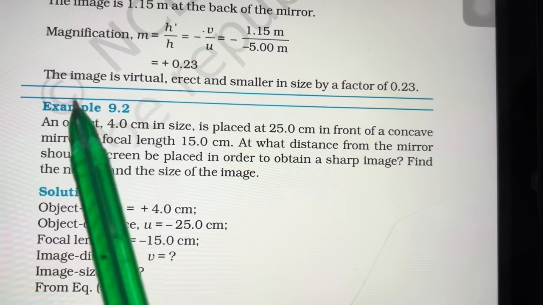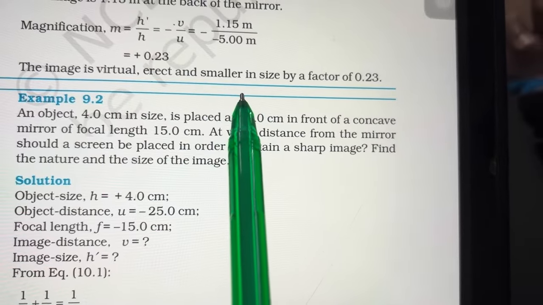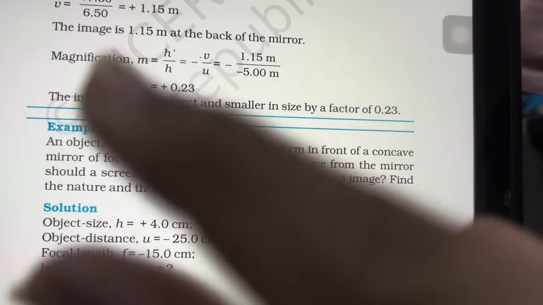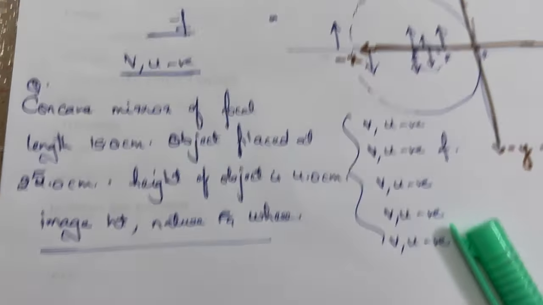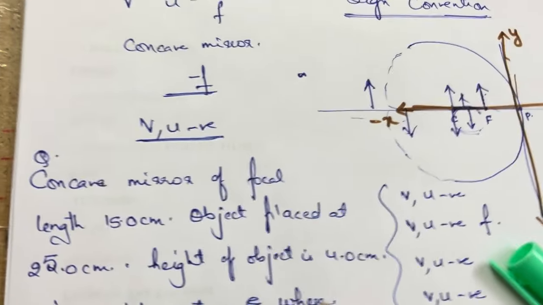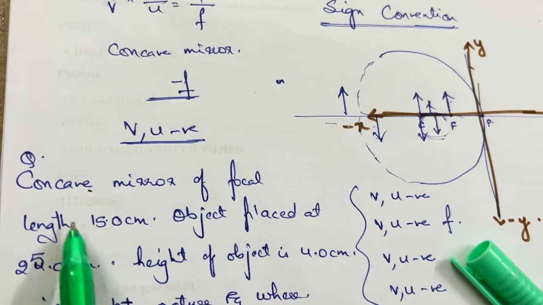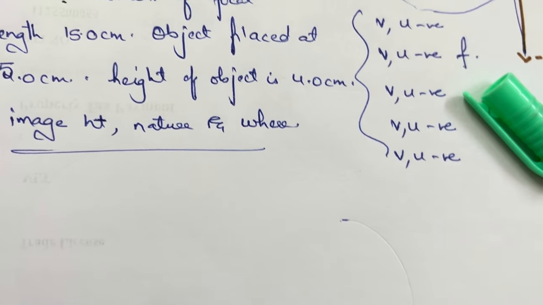Okay, so there is a concave mirror, and in front of it we have an object which is 4 centimeters in height, placed at a distance of 25 centimeters. These pieces of information have been copied down from the question. The concave mirror has a focal length of 15 centimeters. First, what is given to us, we'll write that this is the concave mirror.